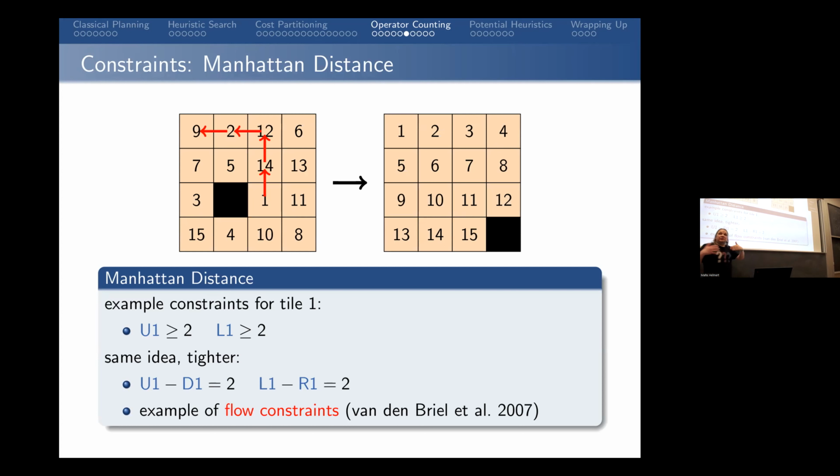And now all of a sudden, these 2 sources of information talk to each other, right? Because this one now tells me, okay, well, given that, U1 has to be 5, right? If I know I have to go down 3 times, well, then I have to go up 5 times because I have to end up 2 positions higher than I started from. So by talking about these properties of solutions, I can express sort of interactions in a quite more precise way than what I started with. And indeed, this whole kind of balancing equations is another example of a heuristic that has been used in generalized planning, classical planning in general, which is known as flow constraints or network flow constraints, that has been sort of invented independently.